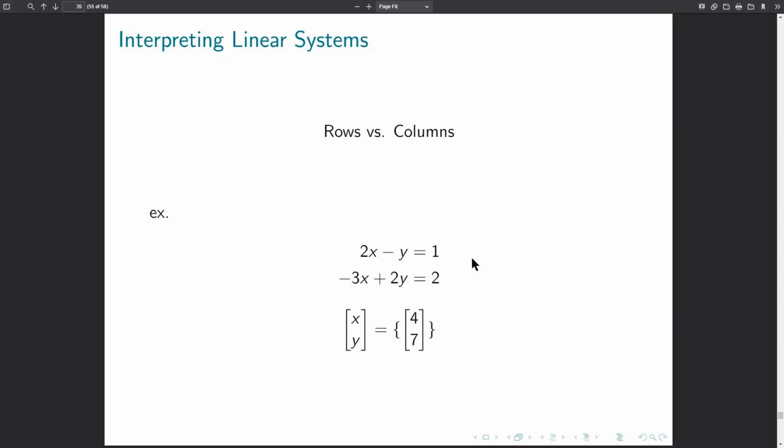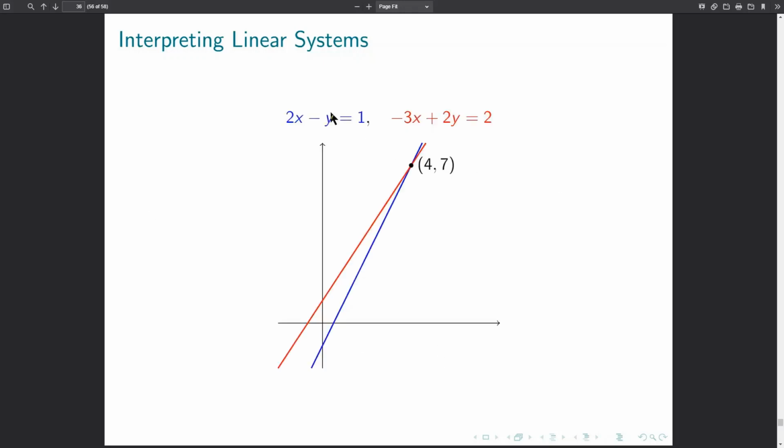So here's a linear system, just in equation form. Here's the solution set. There is a single unique solution: x is equal to 4, y is equal to 7. So this blue equation and this red equation are just the equations of the linear system. And of course, linear equations can be graphed. In 3D space, we would have planes. In 4-dimensional space, we would have some 4-dimensional equivalent of something linear, but in 2-dimensional space, we have lines.